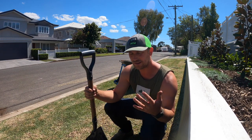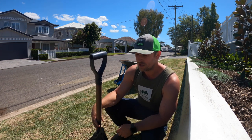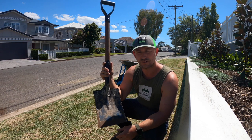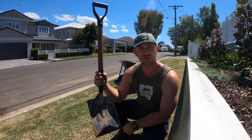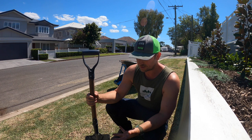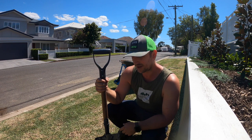All right guys, so I'll just show you now the first technique of doing a top dress throw with your shovel. You need just a square mouth shovel or any sort of shovel. Ideally the square mouths are good because they hold a good area on the shovel in one go, and a short handled shovel. You can use a long handled shovel if that's all you've got as well. It doesn't really matter, it's just mildly easier with a short handle. So yeah, let's get into it and I'll show you how to do an action slow-mo top dress throw.